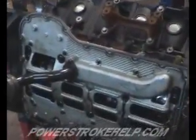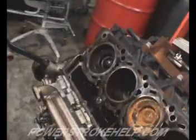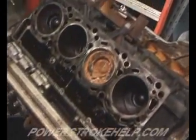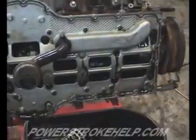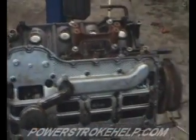The engine is screwed. The heads are probably cracked at this point and unusable. If they're not cracked, then they're warped to a point where you can't remachine them. The block is toast because the bores are all eaten up with scraping and rust from all the metal particles going on inside there. The crank is smoked too, not to mention your fuel injectors and your coolers and everything else.